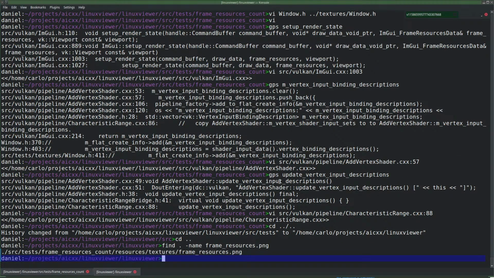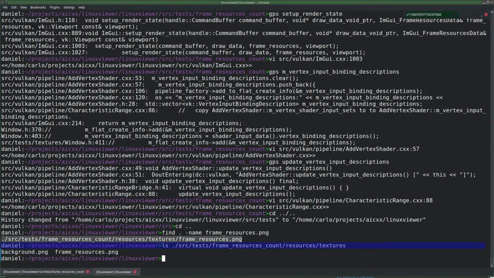And just to be 100% sure, you can also do the other one, which is, I guess, the other texture. That would be background. Okay. Holy unsure.